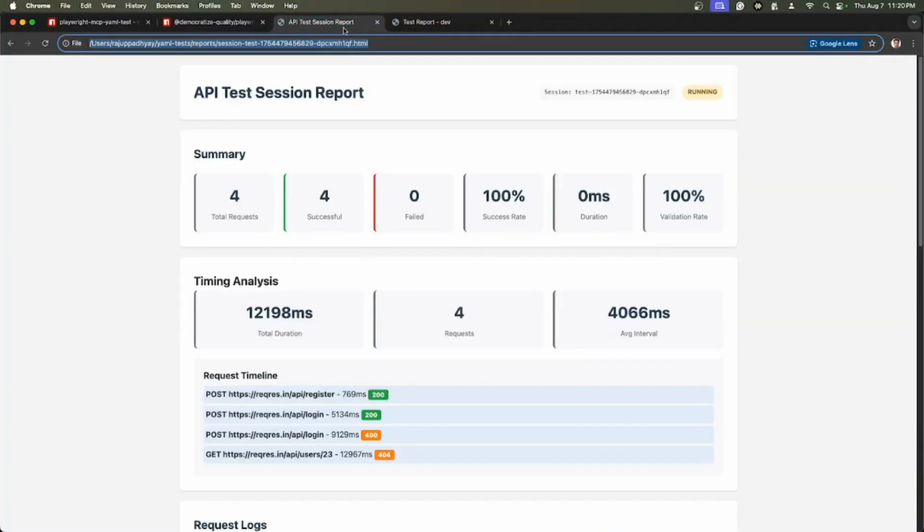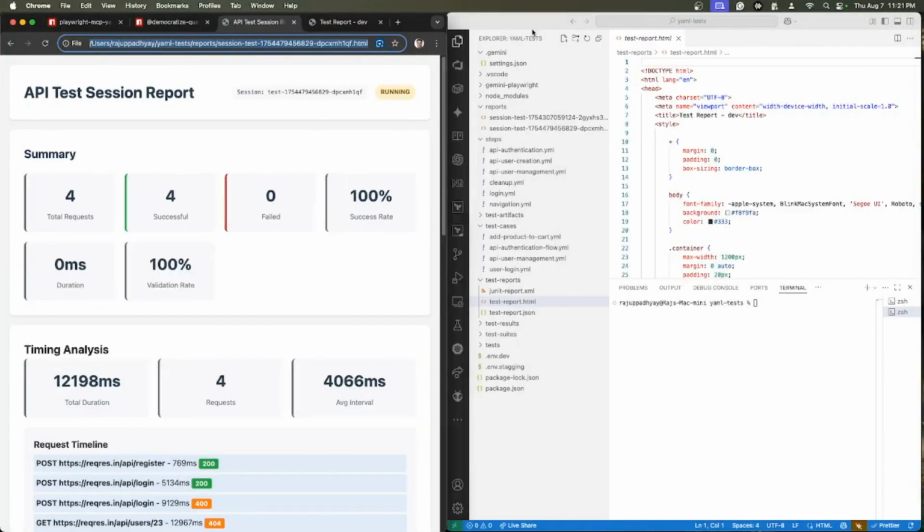In a similar way, it also generates a beautiful summarized report for API scenarios: how many test cases you have run, the overall time it took, the average time, and test case timing segregation based on the scenarios. With that, let me quickly take you through the API scenarios first.